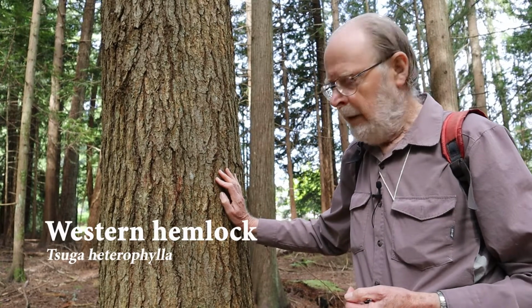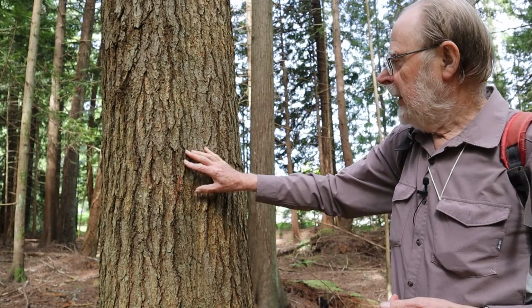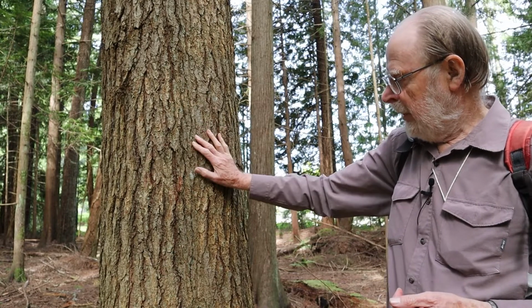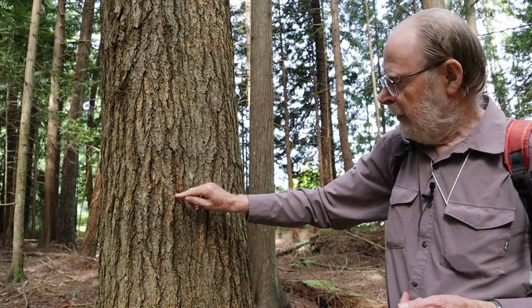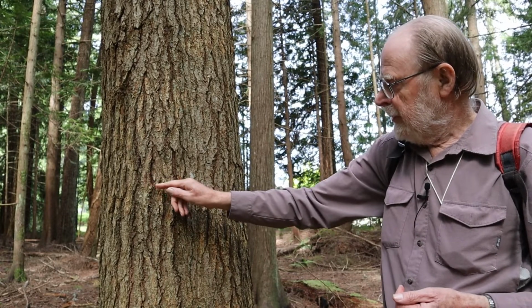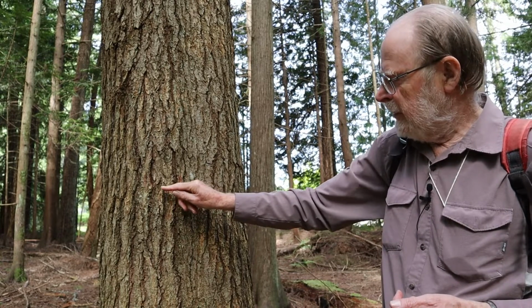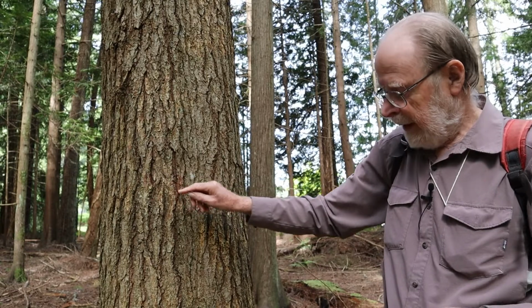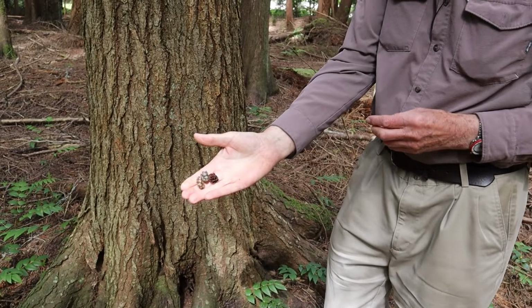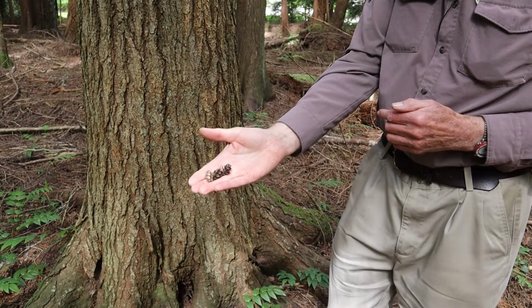And now I'd like to show you something about these three common trees that are occurring in this woodland here. The first one we're going to look at is the hemlock tree. And you notice that it has fairly thin bark. It has grooves down it, but it's fairly thin. It's not particularly fire resistant. And you can tell the hemlock from the Douglas fir tree, even when it's young, because the bark is all brown, whereas the Douglas fir differs from this, which we will see later. And then these are the cones of the hemlock, very small little cones that are produced in very large numbers.